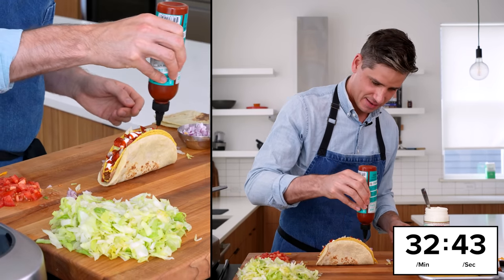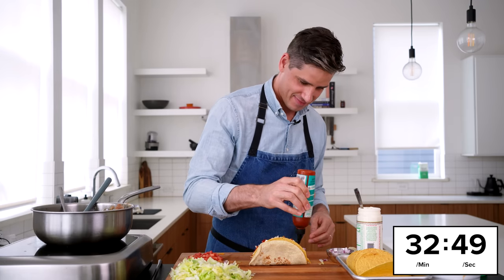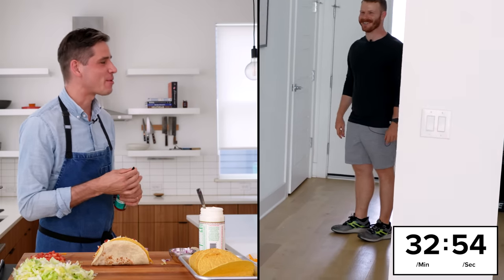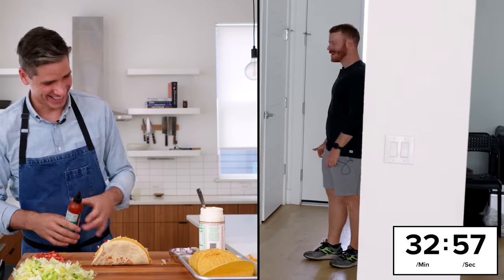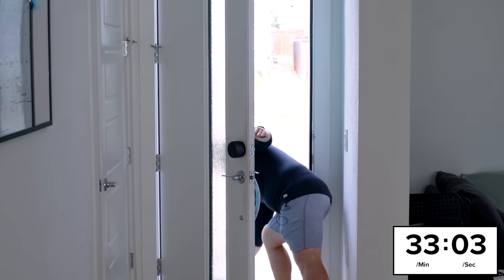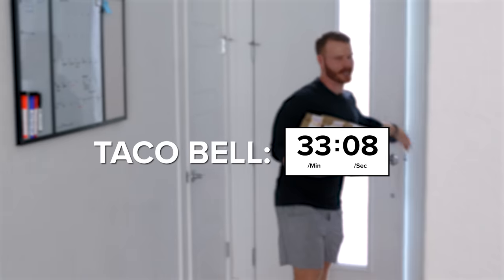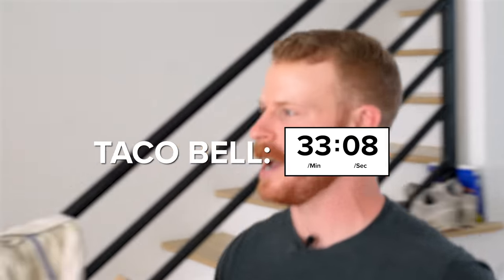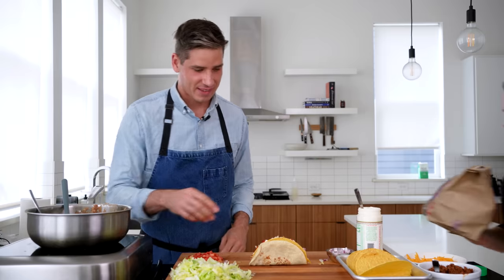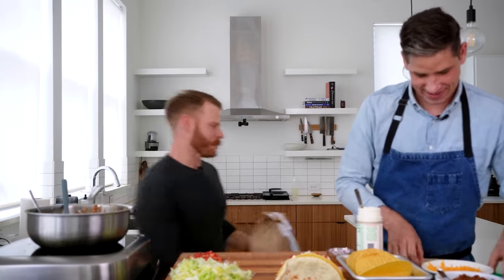This should have gotten here by now. Oh yeah, she just dropped it off — she's sitting at the door. I don't want to disturb her. We're filming too. All right, I think we got it. The bag ripped but we've secured it. We still got to assemble the Taco Bell one though — that actually took a long time. How long have we been recording? Like 30 minutes probably. I think we started a little early.